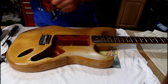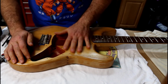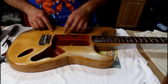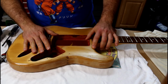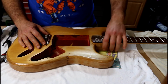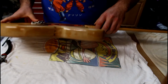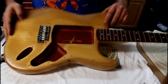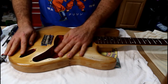Alright, so I'm pretty happy with it. So the next thing we're going to do is just attach the pickguard. I don't know if we're going to drill any of the holes today. What we're going to do is just put on the screws for the holes that do line up, and that'll give us a chance to just put the strings on, because like I said, I want to put the strings on and make sure that this neck isn't too high or too thick, and this tremolo and this neck are going to work together and everything lines up. And then you take it all apart and you kind of do the fine tuning, you put in the electronics.